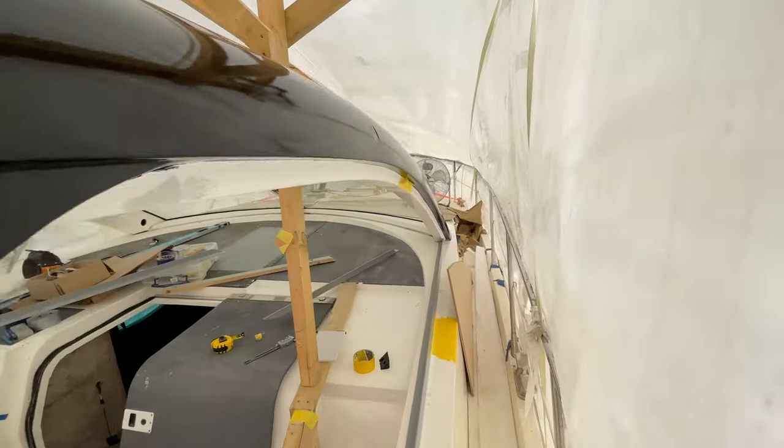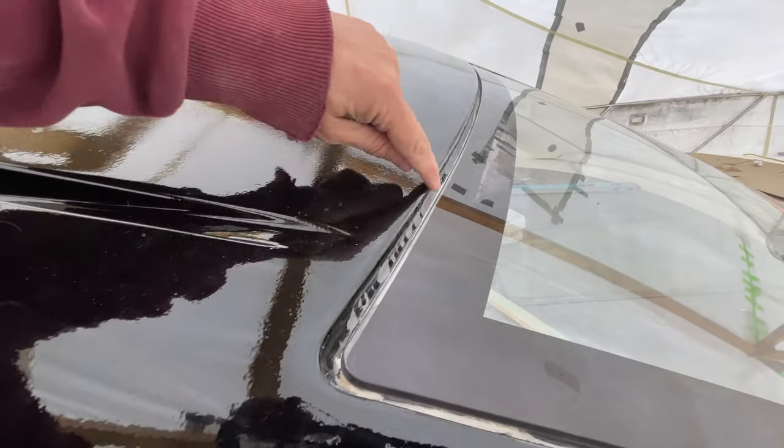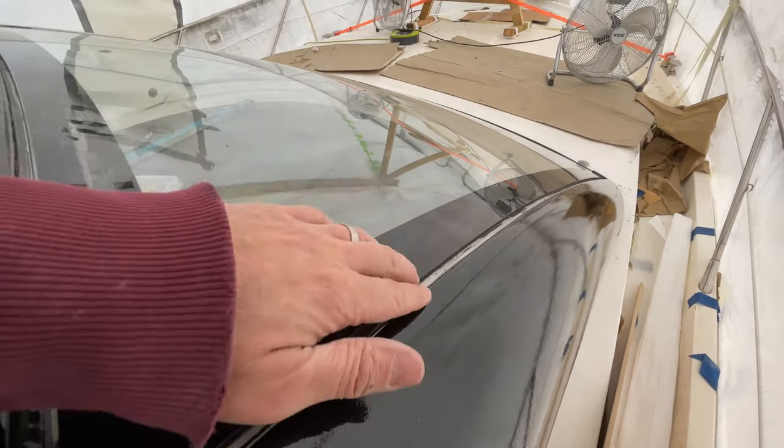So that line actually turned out pretty well, so happy with that. And same deal on the front as well, all of the lines that we needed have turned out pretty good. So the corner here is all nicely painted over, so there's black mastic that will go in here, so you're not going to see any of this gutter. We've gone down far enough that inside there that will all be covered.